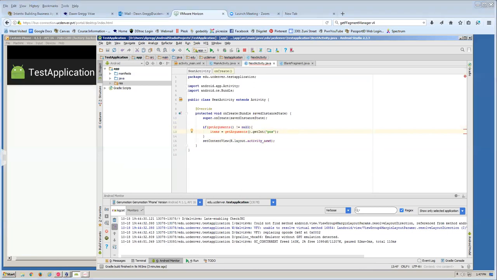So the getArguments method, and this would be int, so I would create an int variable outside of this.